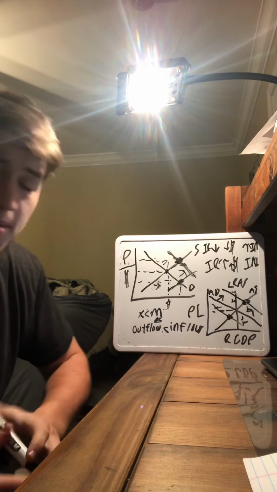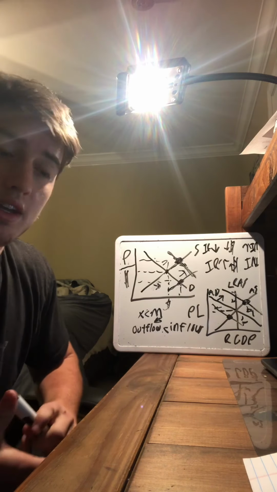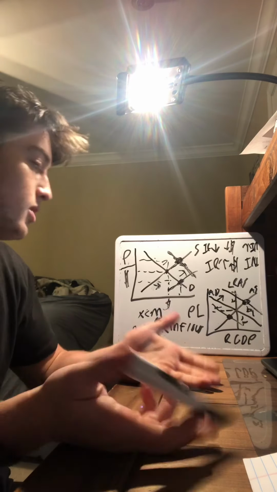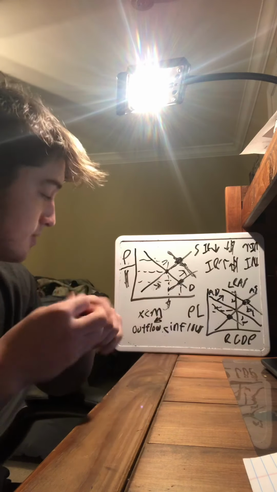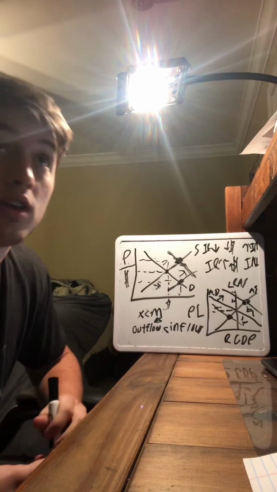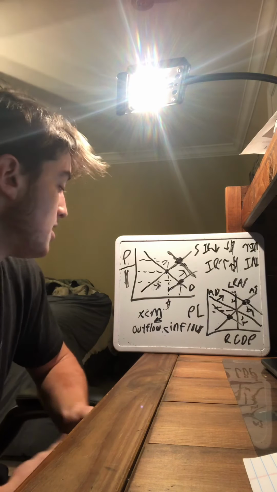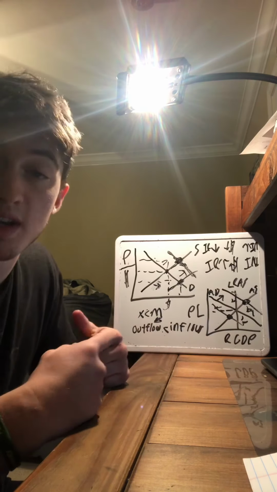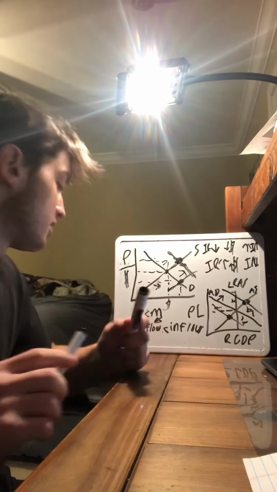So first of all, what is a capital and a current account? A current account or a trade account is really just whether you're in a surplus of trade or a deficit of trade. What does that mean? I have X and M drawn here. So when you're exporting less than you're importing, you are in a trade deficit because you're importing more than you're exporting. When you import more than you export, you're in a deficit because you're taking in from another country. If you export more than you import, you're in a surplus because you're giving your stuff to another country.